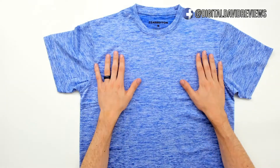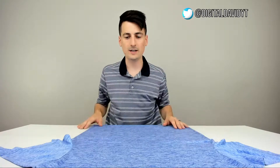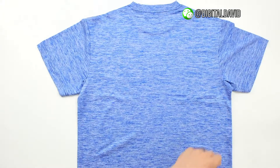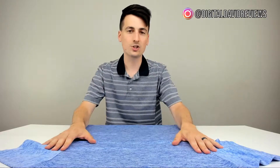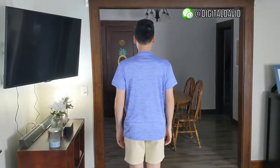First up, we've got the Royal Court T right here. Love the color and pattern on this shirt. All these shirts are going to be a size medium. We can flip it over for you to see the backside — everything looks really nice. They're athletic fit, so they'll be really comfortable, perfect to work out in or just everyday casual or leisure. I'm wearing the Royal men's medium; really happy with the fit. You can see the length, the shoulders, and the sleeves. Now let's rotate so you can see it from the side and the back.